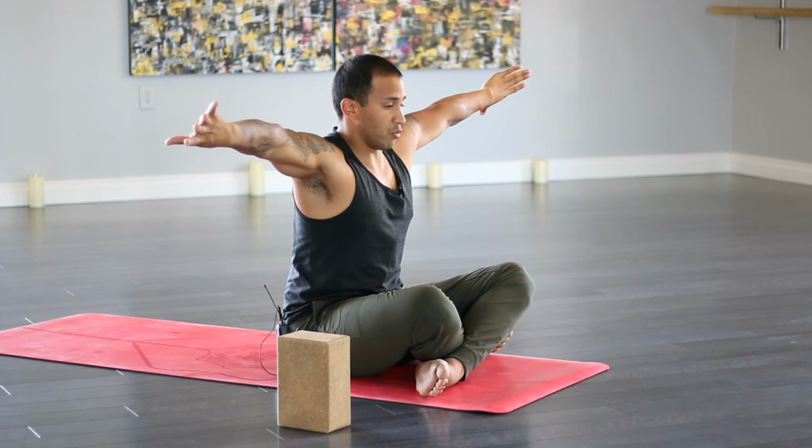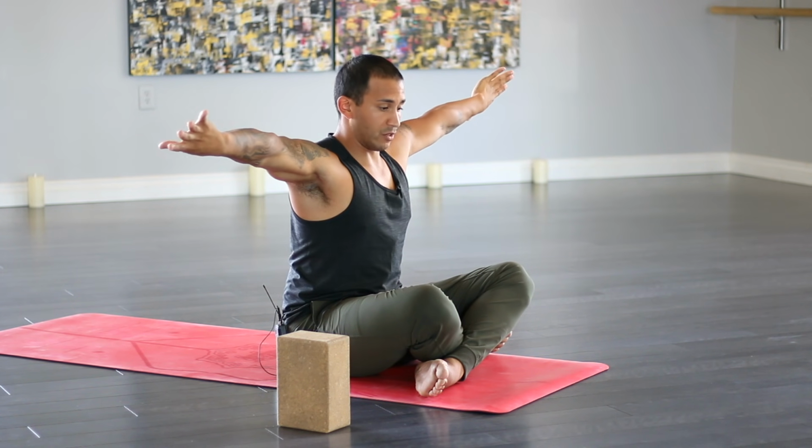Now keep that engagement there. Keep trying to rotate your palms upwards. Keep pushing your rib cage back. Keep rolling your shoulders down your back and then lengthen out a little more.